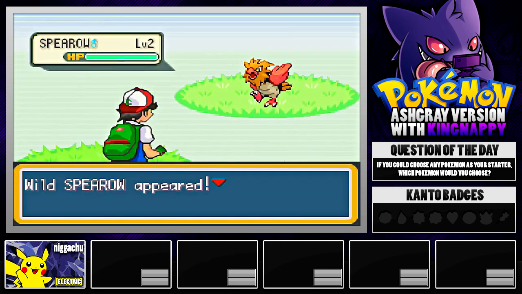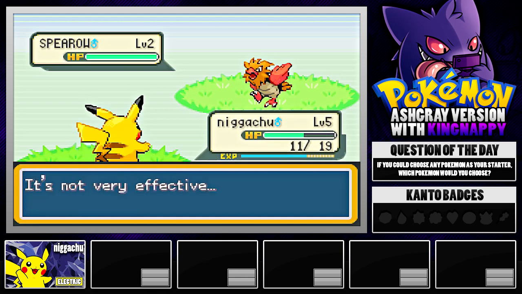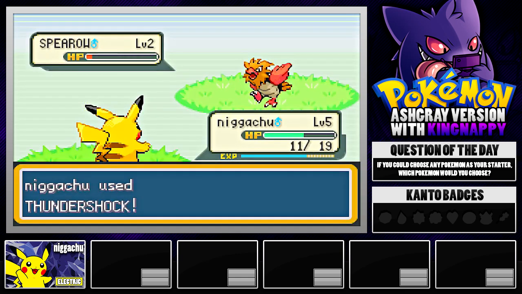I'm trying to make you better, and you're over here giving me lip. I'm trying to make you better. That's all I got to say. Loafing around. Pikachu pretending not to notice. I need you to notice.